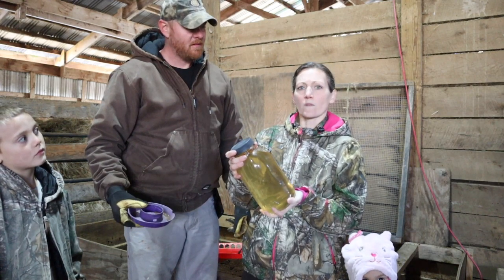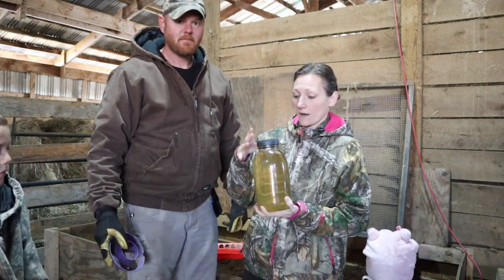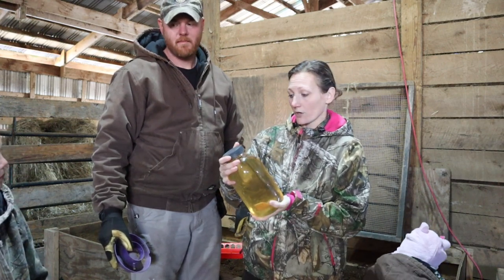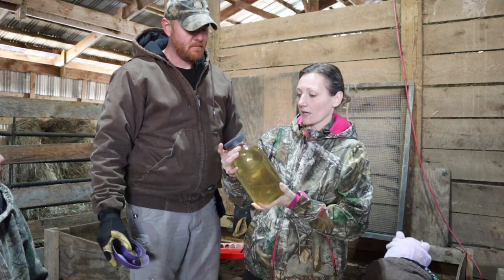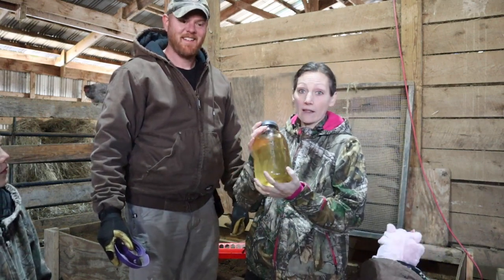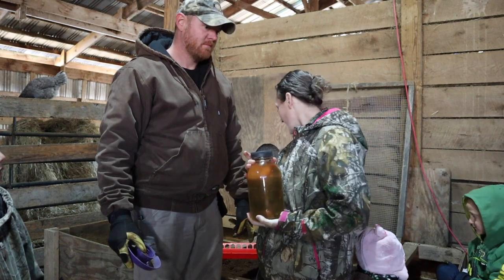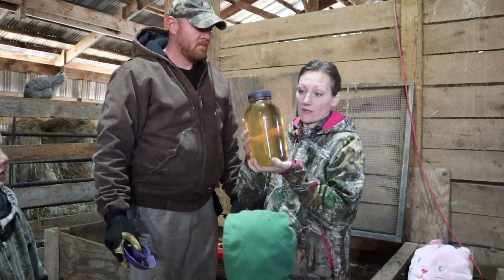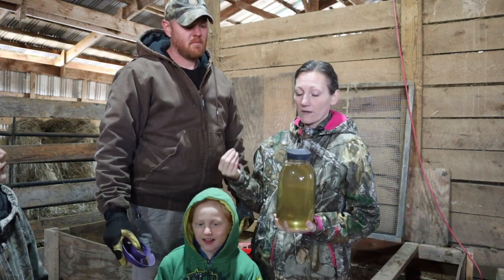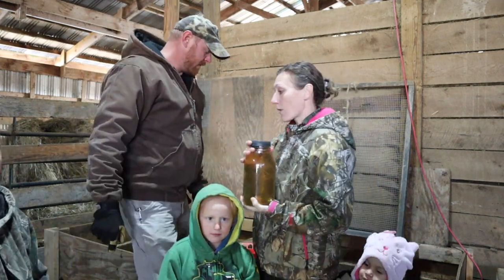We have what we call 'magic water.' My friend Courtney over at Highway Homestead makes it and I got the recipe from her. It's water with apple cider vinegar, raw sugar — you can use honey but we didn't have any — and garlic. I'll link her video below so you can go watch her video for the exact recipe. We have a gallon made up ready to go for tomorrow. It doesn't freeze, but we'll take it back in the house and fill the waterer when we get home with the chicks. This gives them a little electrolyte boost and is really good for their immune system.